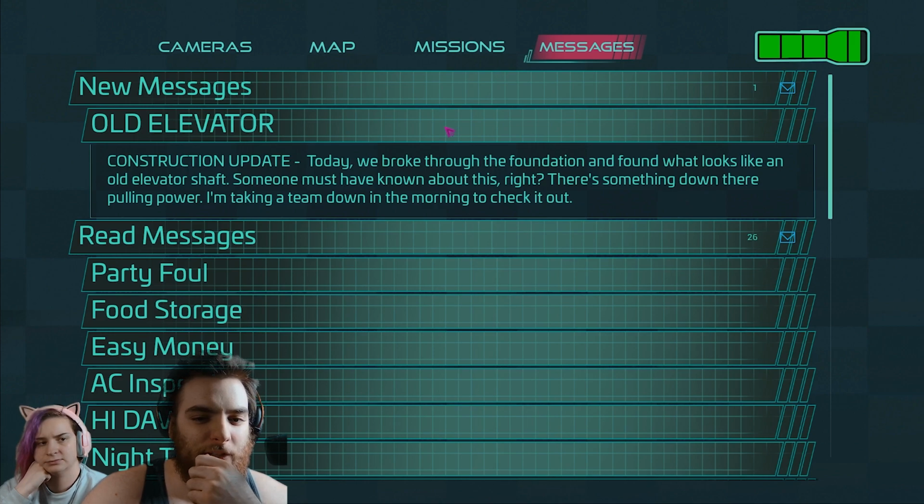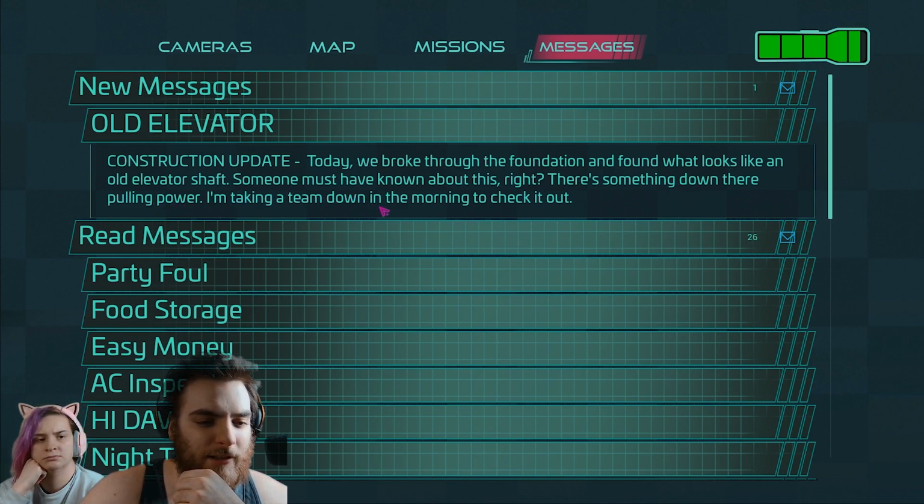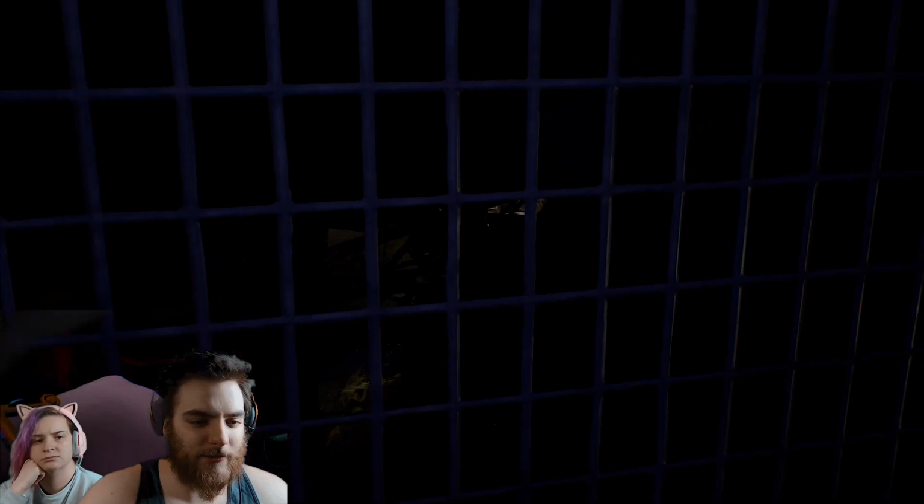Today we broke through the foundation and found what looks like an old elevator shaft. Someone must have known about this, right? There's something down there pulling power. I'm taking the team down in the morning to check it out.